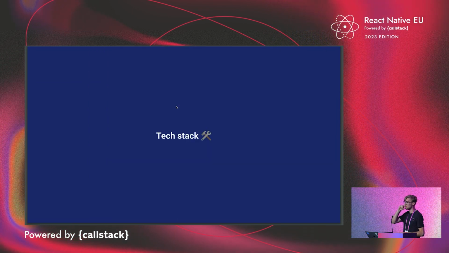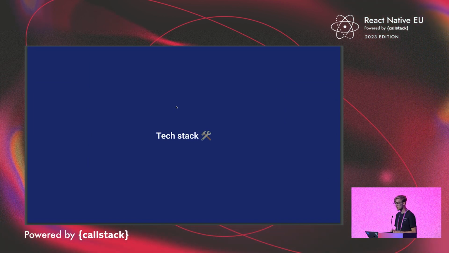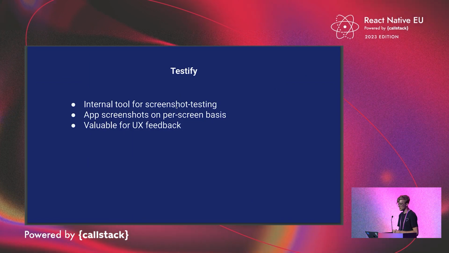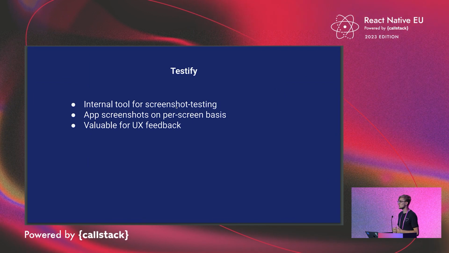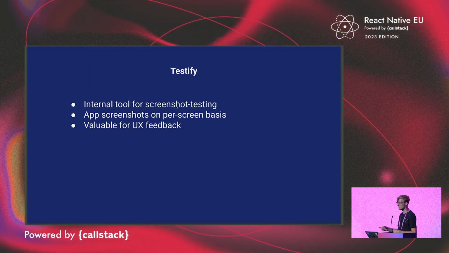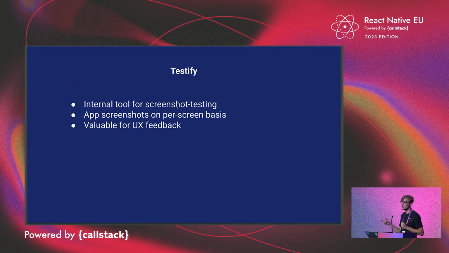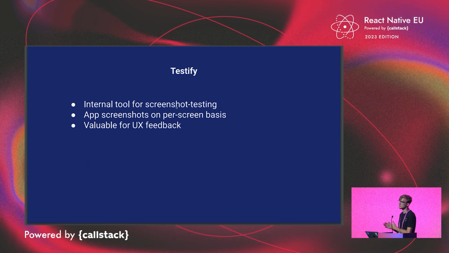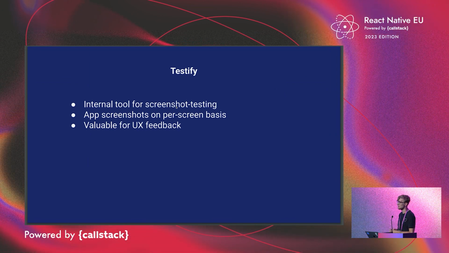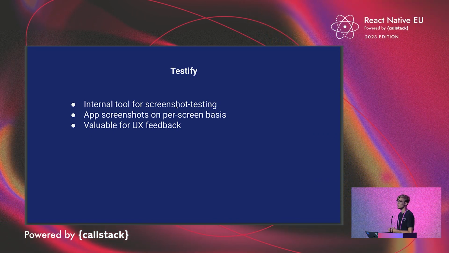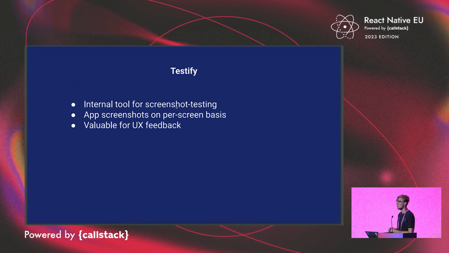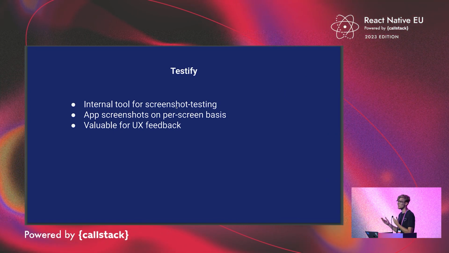I want to go a little bit deeper in the tech stack. I already mentioned that we use Restyle. Another tool that we use is Justify, which is our internal tool for screenshot testing. How we think about screenshot testing is generally that we do really granular screenshot tests for the components in the design system. We have lots of them for a lot of different scenarios. And then in the app we do more screenshot tests on a per screen basis, so that the amount of tests stays relatively low, because each screenshot test does bring some maintenance burden in the end. The screenshot tests are really valuable for UX feedback, unless the UXers need to interact with the component. They can just look at the screenshot test and confirm that it looks as they would expect.